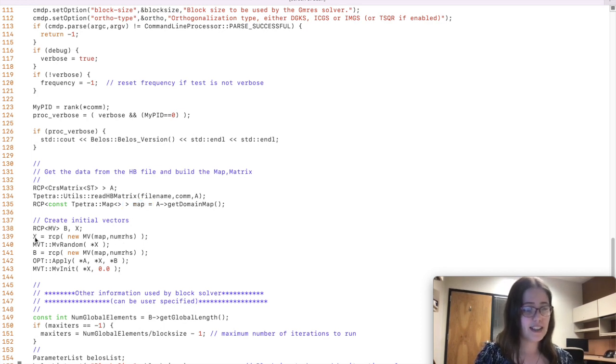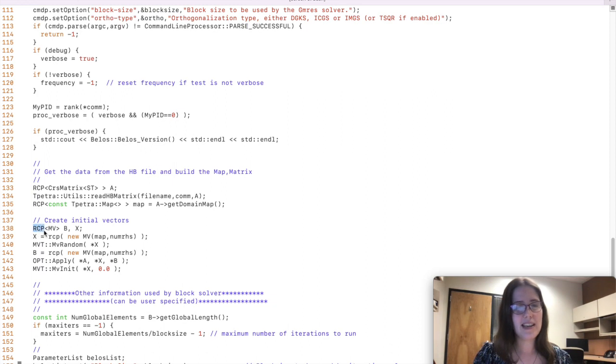So now we'll initialize these things. X equals little rcp of a new Tpetra multivector using the map that we pulled out from the domain map of our matrix A above, and we'll tell it how many right-hand sides, how many vectors this thing needs to have.